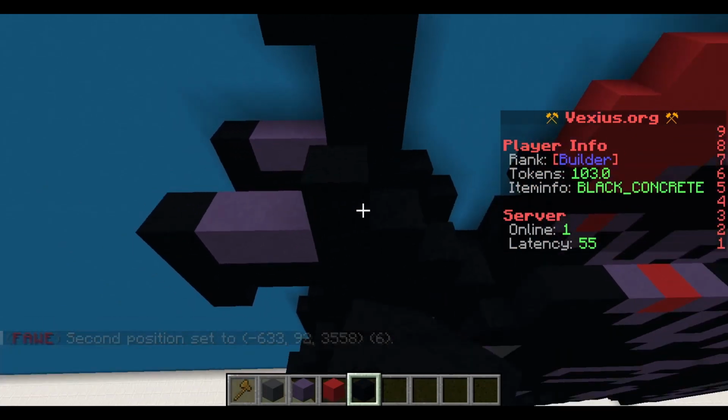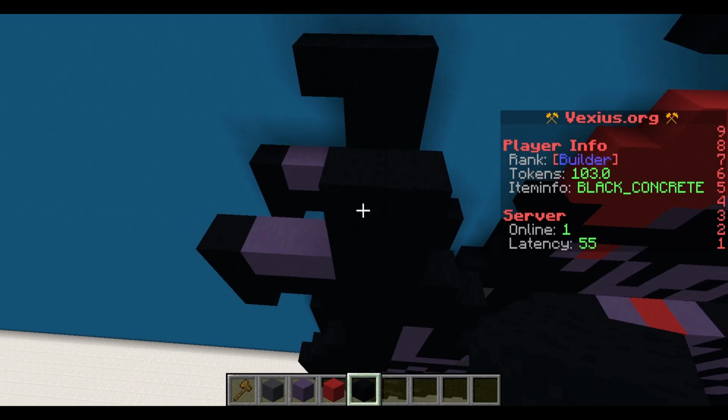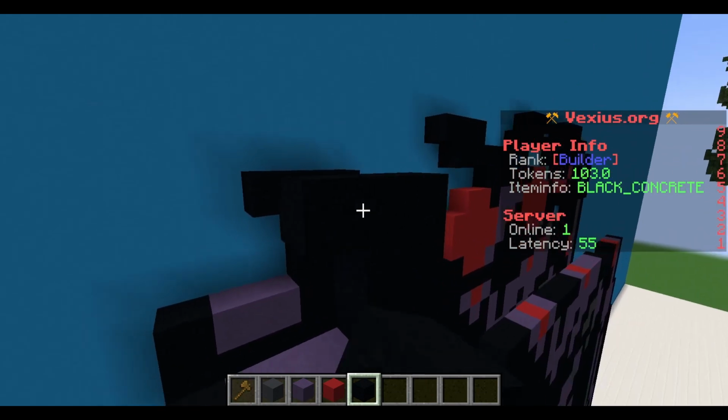On top of those last two, you're going to go up two black concrete, then up another two black concrete, then up another two black concrete. So you should have gone up three black concrete like this. And that last layer, you're going to go one to the left.